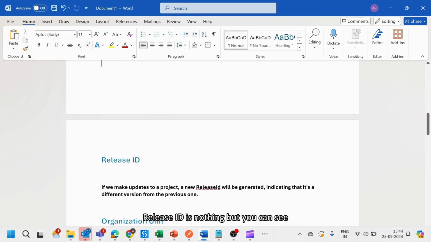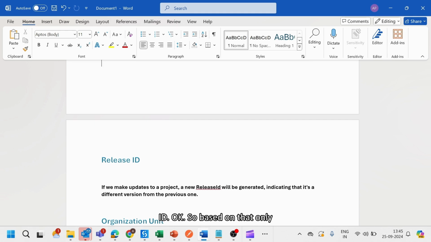release ID is nothing but, once you have developed any package from Studio, right? Once you hit on this, let's say we are going to publish the package to the Orchestrator. So what will happen for each release? It will generate a release ID every time. Okay, so it will differ from the previous version. With the help of that, we can differentiate: okay, this is version 1, version 2. For each release to the Orchestrator, we have a different unique release ID.